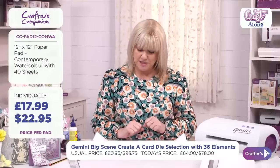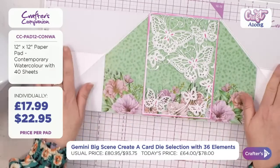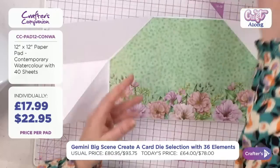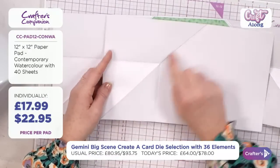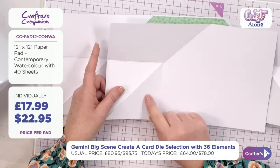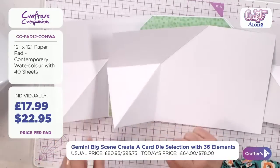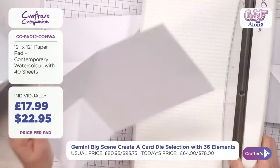So the next thing we need to do is just to stick this one into place, but we're going to do that after we've just done our edges. Awesome. So we did this bit here, didn't we? So with the one where I drew a line down. And all we're going to do with this one, we're going to use this as our template. So again, I'm going to bring in my guillotine. If you've got scissors, bring in your scissors.